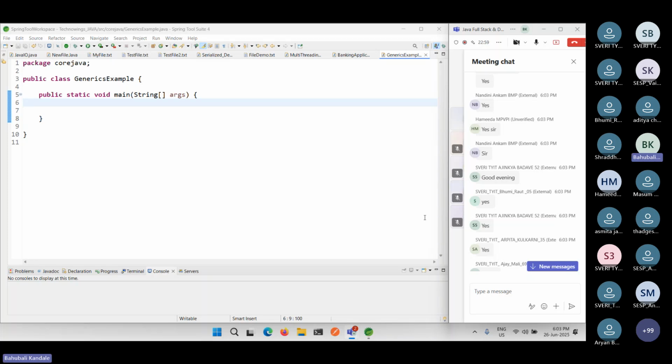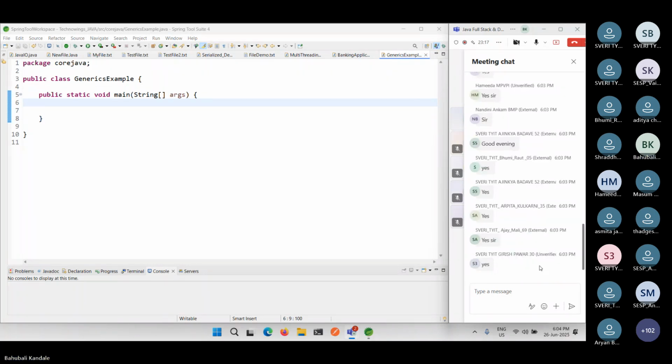Generic programming enables the programmer to create classes, interfaces, methods, and constructors in which the type of data is specified as a parameter. That means we create a class with a parameter when we use a generic. So generics provide the facility to write an algorithm independent of any specific type of data.